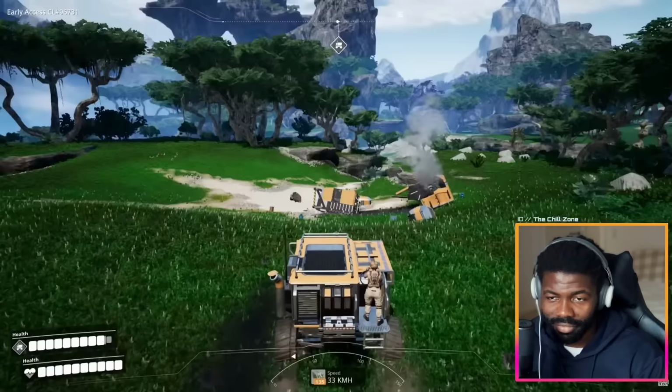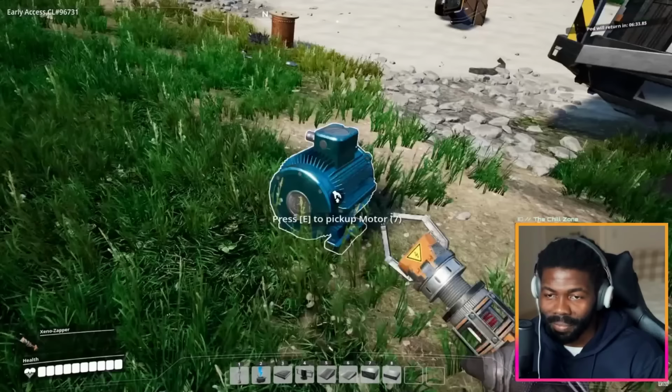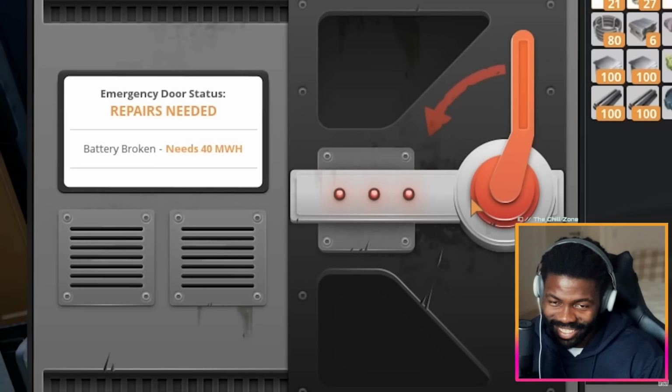Whoa, what the hell? What is this? Well, yeah, stumble on one of those too. You can get the hard drives. Force plate, I'll take that. What are these? Are these beams? Can I have this? Ooh, some motors. I like it. What about some body parts? You got any body parts around here? Press E to open drop pod. Let's see, this is where we find the bodies, right?